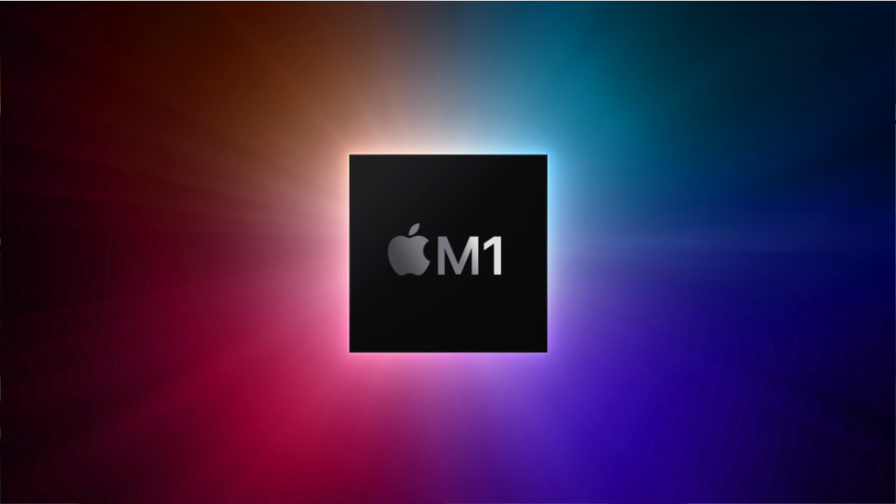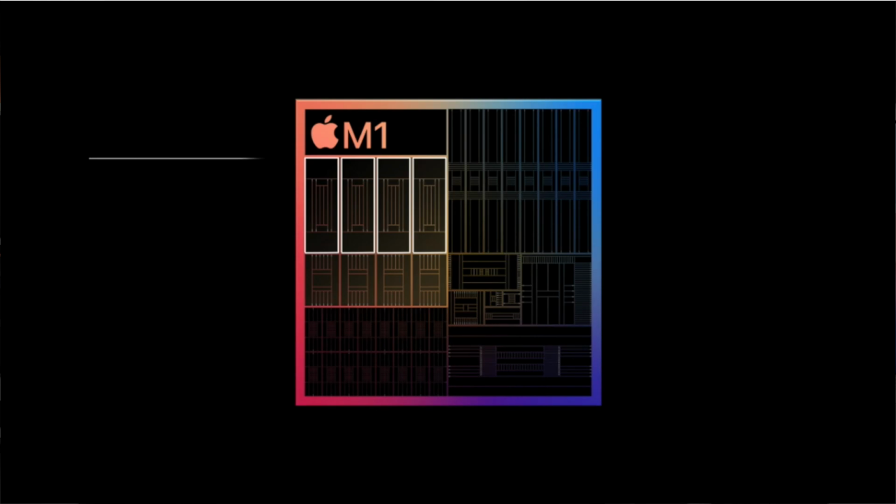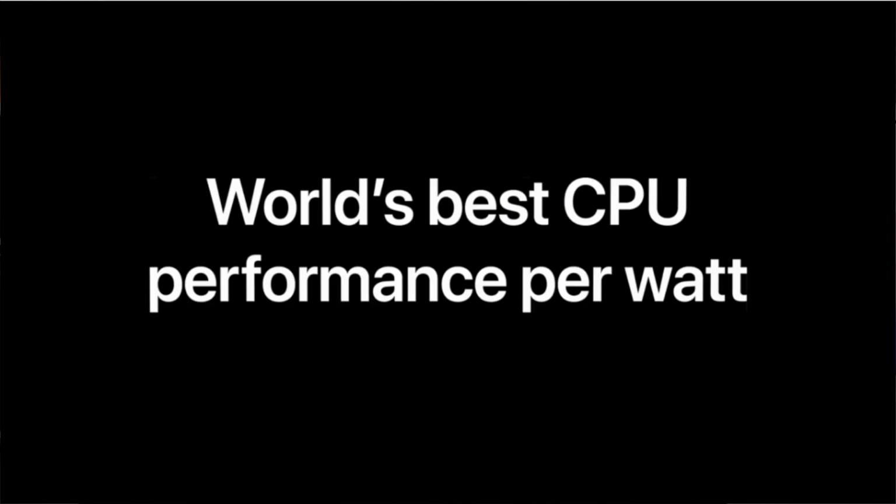Anyway, we've got three new products, and before we were introduced to those three products, we saw the M1 chip, and the M1 chip is just amazing. It comes in place of the Intel chipsets. It's a 5nm processor. It's a lot faster than the previous generation of Intel processors, and also faster than 95 or 98% of the same level of chipsets throughout the competition. Meaning, Apple really focused on performance and efficiency. They want the best performance with the best efficiency.